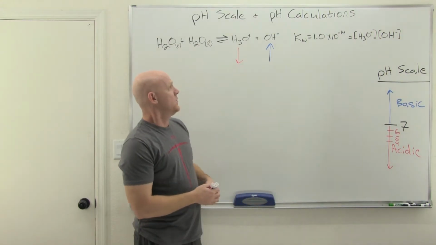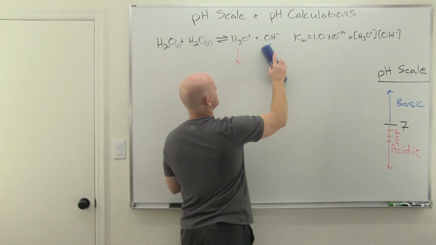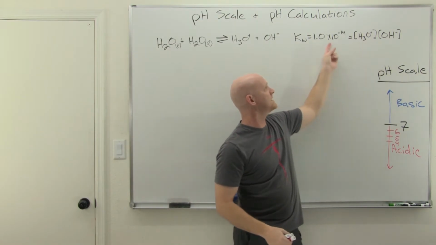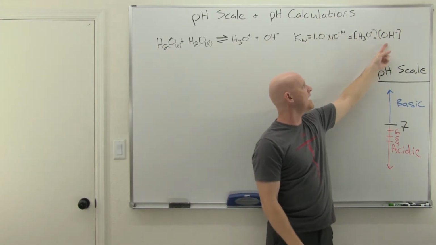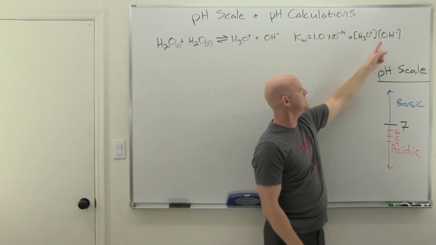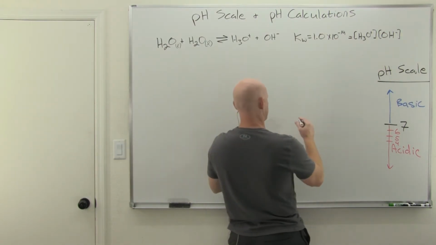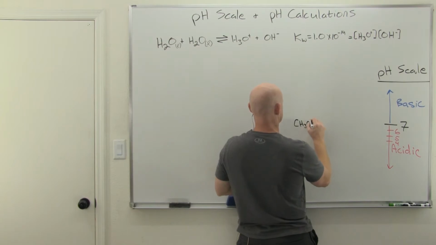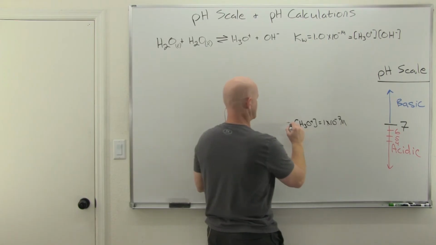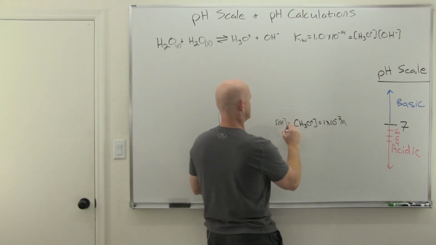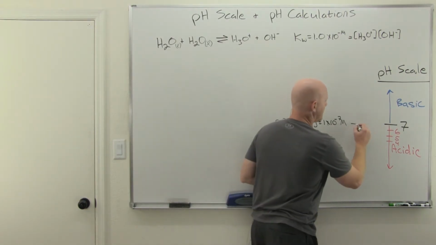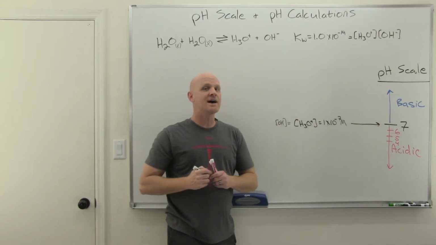All right. Again, in pure water, these two concentrations are both equal. And so if you have two numbers that are equal, multiplying to give you this value, you could say x times x equals 1 times 10 to the negative 14 and take the square root, and you'd find out that each is equal to 1 times 10 to the negative 7 molar. And your hydroxide would equal the same in pure water. And that is what corresponds to this pH of 7.